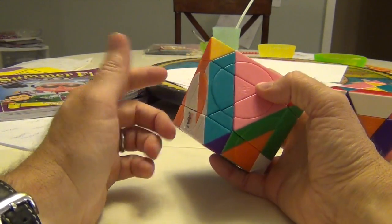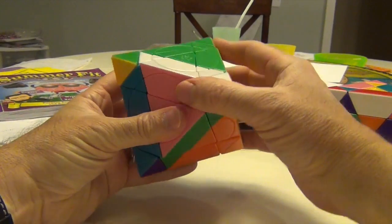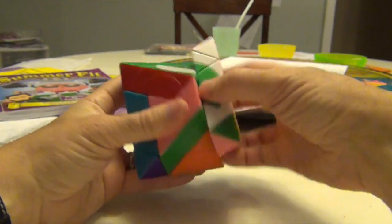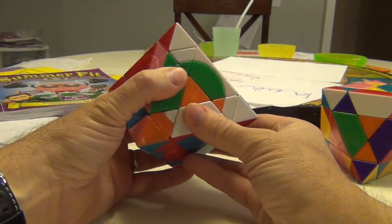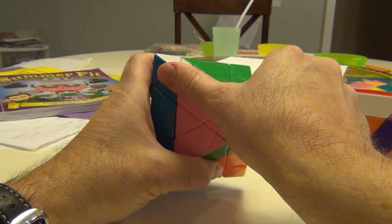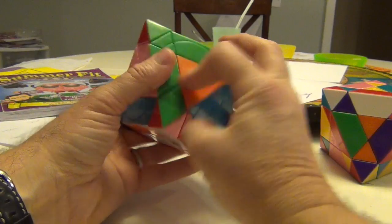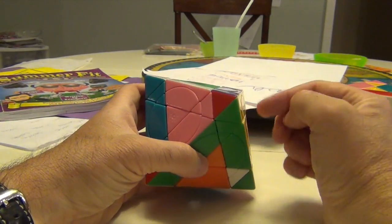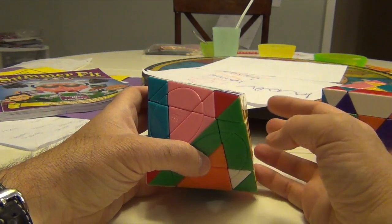So now let's go ahead and do the commutator and then undo what we just did. So R, UI, RI, white. Move this white in, so that's here. Now we undo it. R, U, RI, bring it back. Now, without any further ado, we simply undo what we did to get it set up, undo the setup, and it's pretty easy to see.